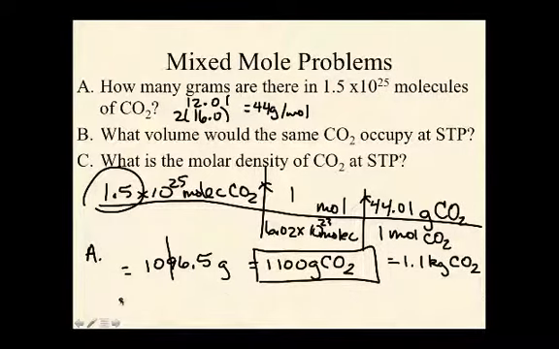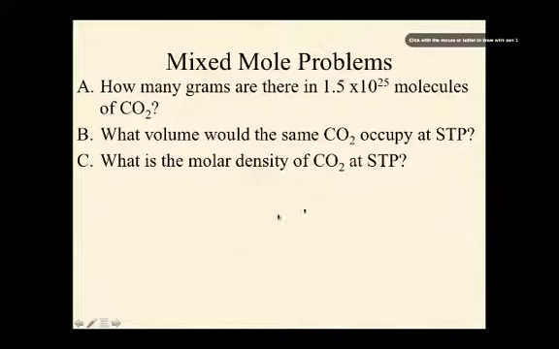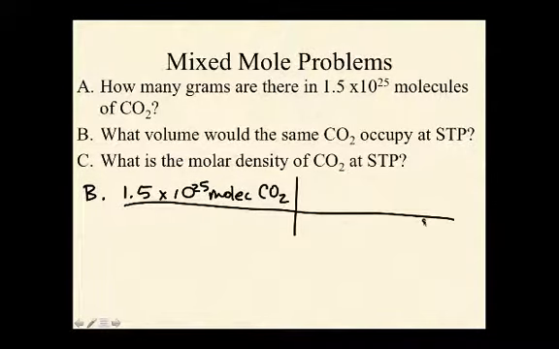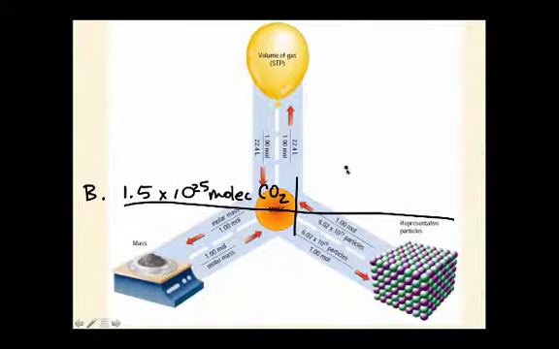Part B asks us, what volume would the same CO2 occupy at STP? All right, well, let's clear some space. So let's solve part B. If I'm going to start with the same molecules of CO2, then I want to go to liters for volume, right? So how do I get there? Let's use this mole roadmap. So I'm at molecules. To go to moles, look at the map. What I want to do is have Avogadro's number on the bottom and moles on the top. Okay, so that's why I put it into my T table.